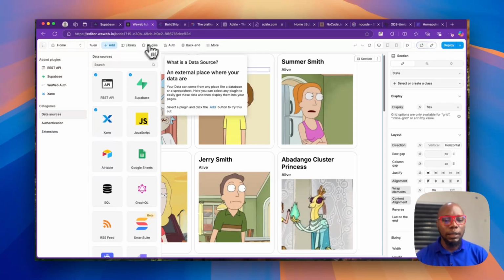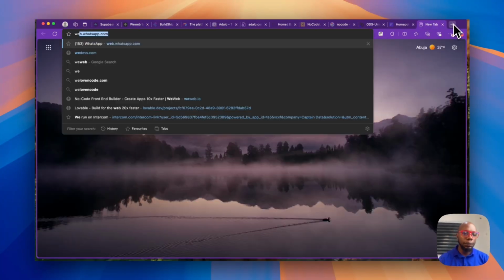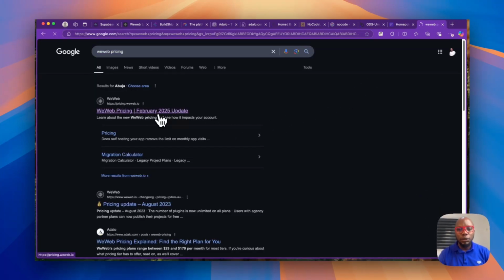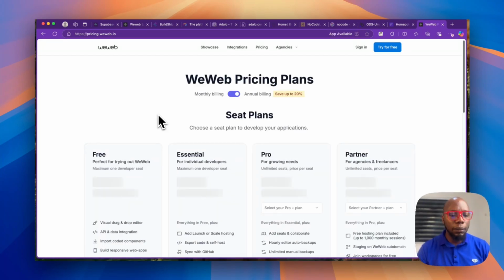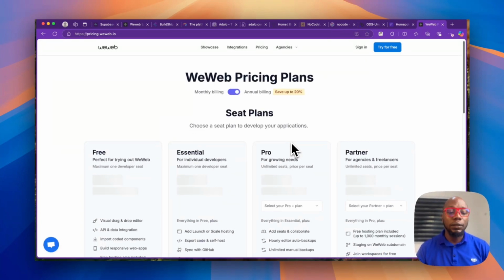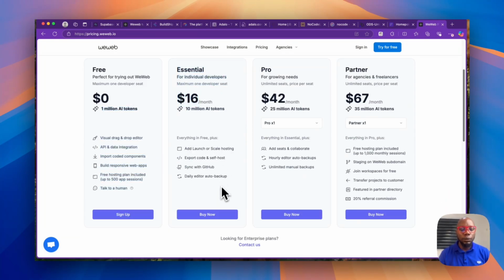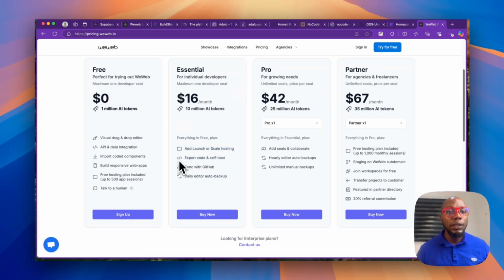And I forgot to add this. One thing I like about WeWeb also is that WeWeb is cheap. It's very affordable to use. There is no workflow usage. There's just nothing. So you can pay $16 a month and you're able to use everything. You're able to use WeWeb, export the code, self-host it, put your code on Vercel, you're able to do everything literally for free, right? So if you're looking for something affordable but good, I think WeWeb is the best platform to use for building web applications.